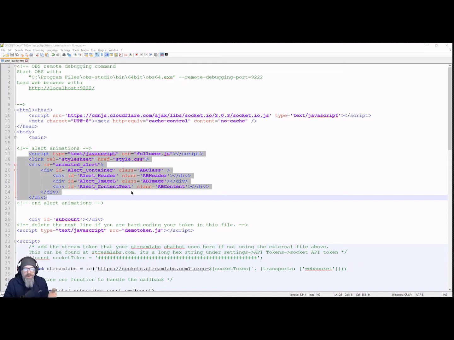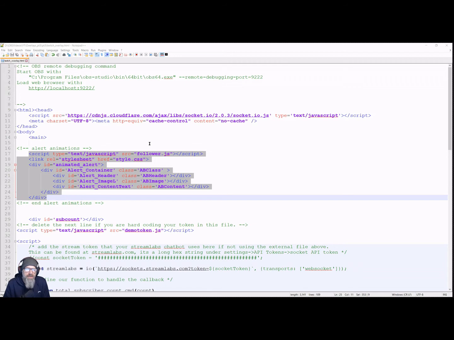As I mentioned in the last one, if you only want to do your own custom subscribe alerts, you could use this and also have a second browser source pointed to your, say, Streamlabs.com overlay, and in that overlay just deselect the subscriber, follower, whatever your custom one is doing. So you can build these up over time. Like you can do one alert yourself and leave the rest still handled by OBS. Streamlabs. Too many names to remember. Anyway, so let's quickly get through this.